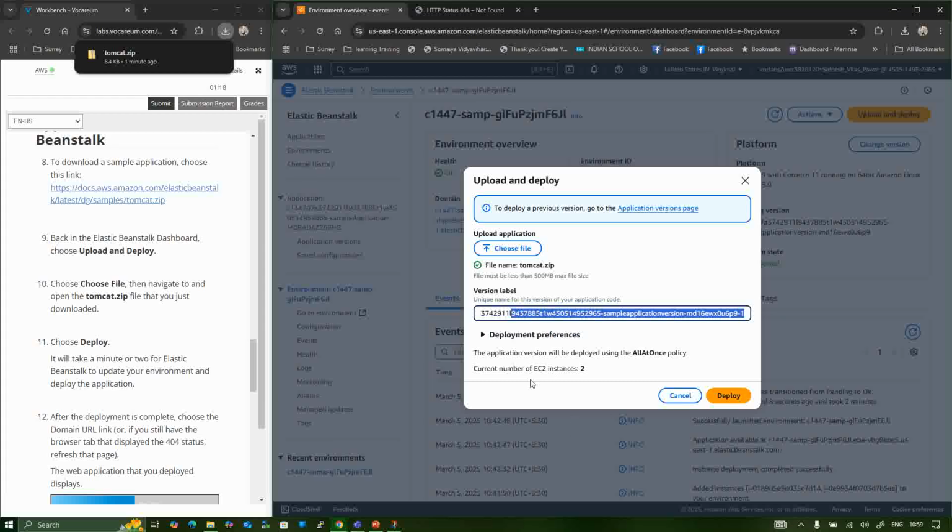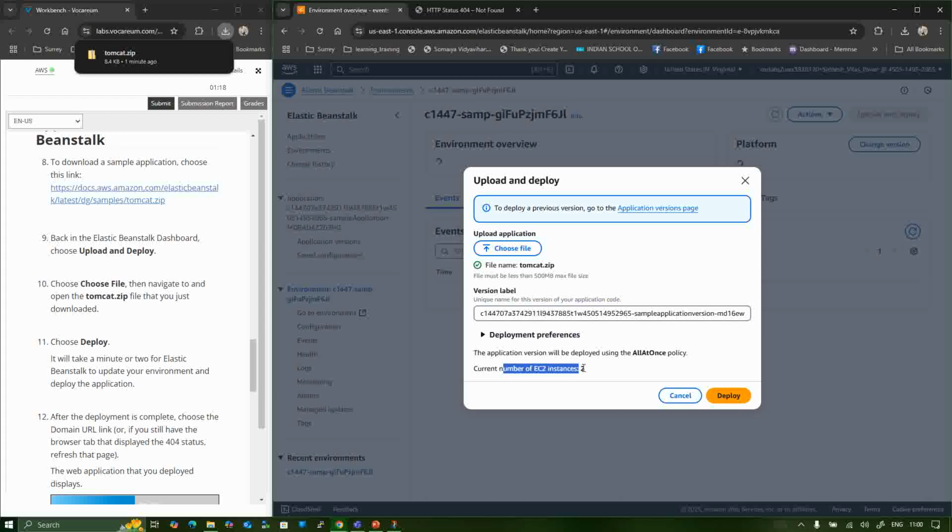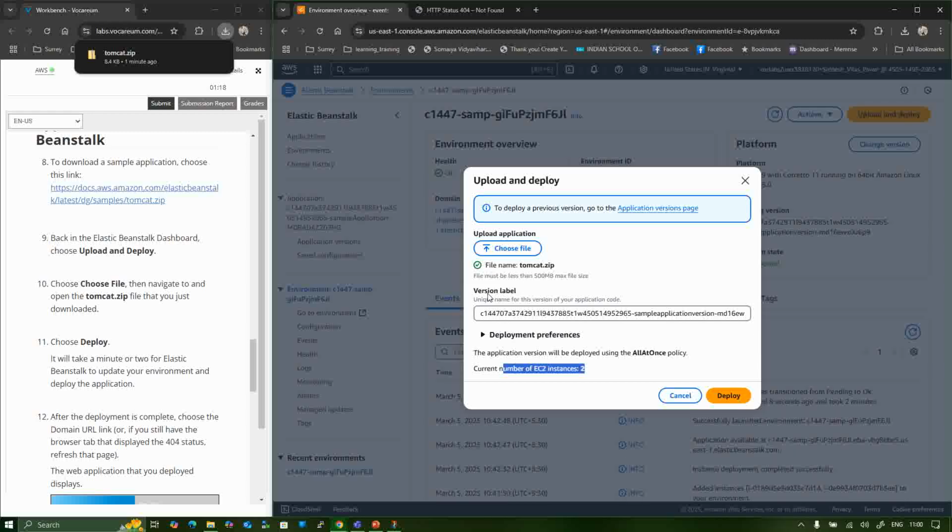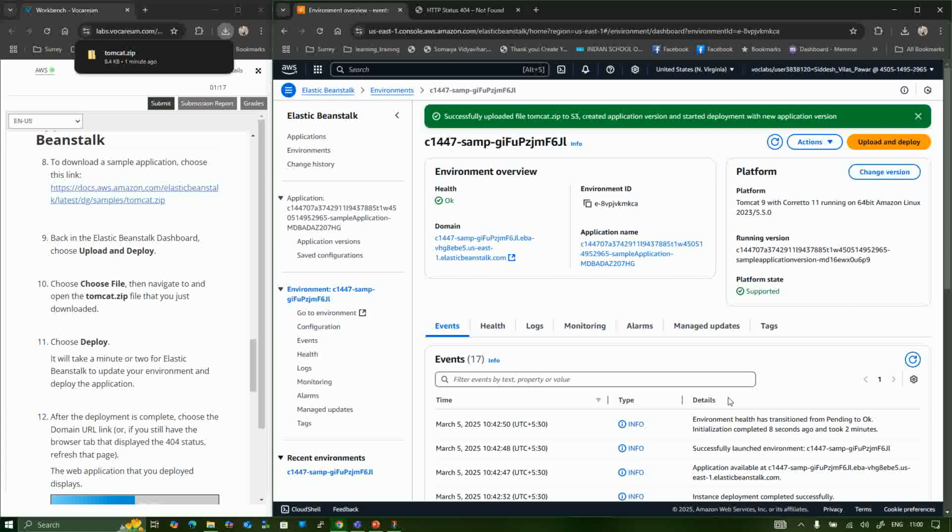Since the current number of EC2 instances is two, as I showed you a bit earlier, we had two instances deployed. After the deployment is completed, this will take 2 or 3 minutes for Elastic Beanstalk to update the environment and deploy the application.